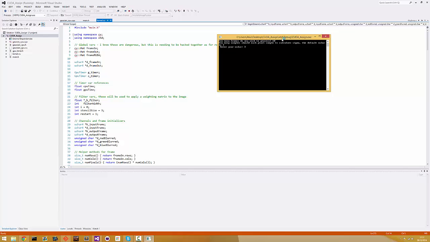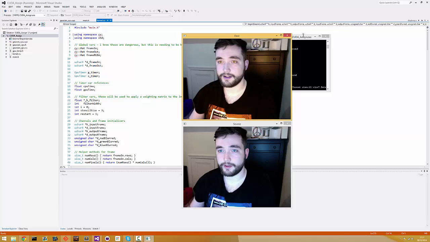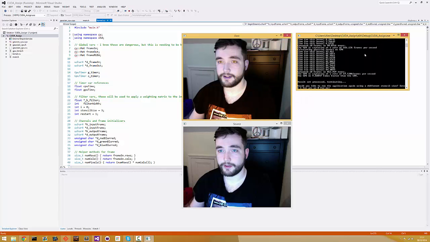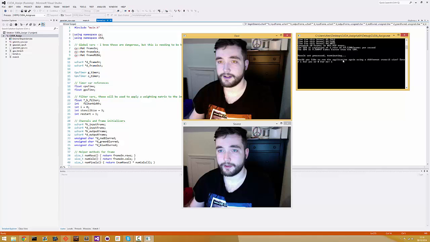Once I hit enter, we're going to see a kernel of 9, or a stencil of 9, being applied to an image, and this should give a very light blur. So let's do that now. And we can see on the GPU we have very fast processing times, whereas on the CPU they're slightly slower, but still pretty impressive. But the GPU is about 10 times faster, so that's fine.